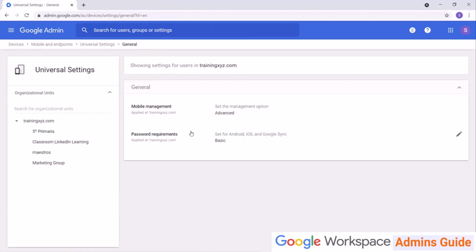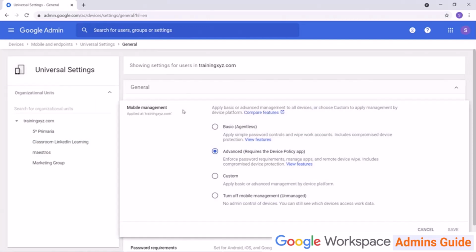There are 3 options: Basic, Advanced, and Custom. Basic mobile management enables the bare minimum security management tools, which includes setting a lock screen policy and remote account wipe. Advanced adds management for business apps, full device wipe, and device management rules. The Custom option allows you to choose separate mobile management options for Android, iOS, and Google Sync devices.